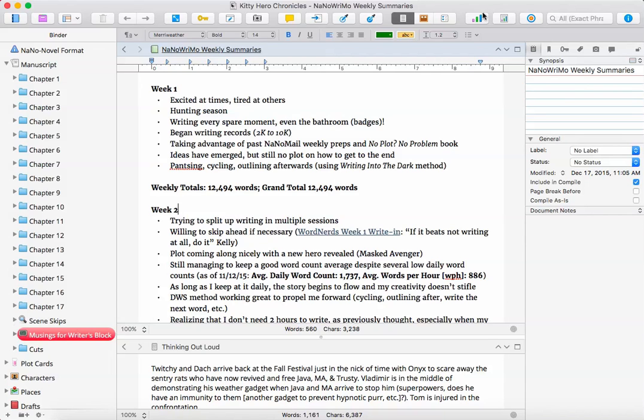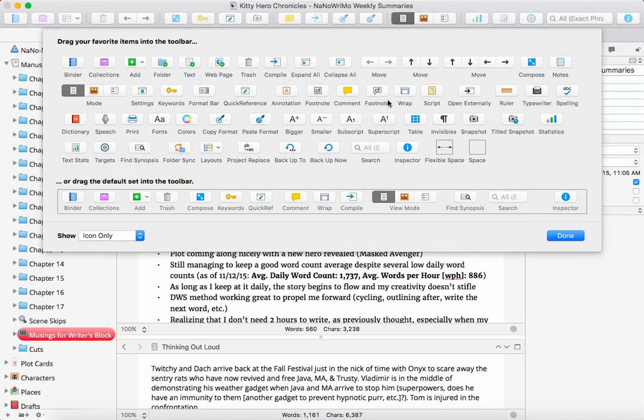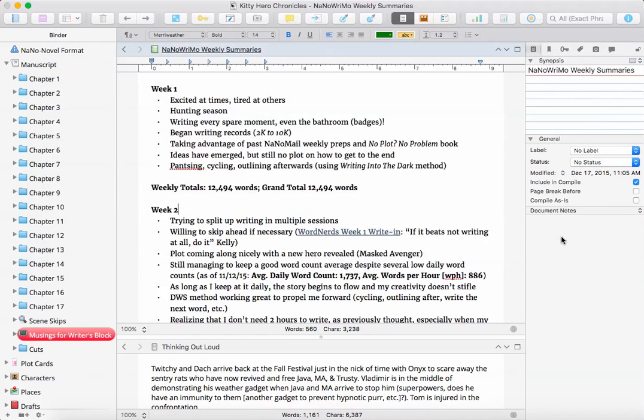And there's a lot of options up here. There's even more options if you right-click on your toolbar and go to Customize Toolbar. There's all these options you can move and add to your toolbar. It's very easy to get overwhelmed in this program. But you have to remember, just only use what you need.